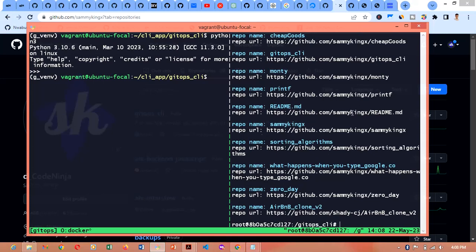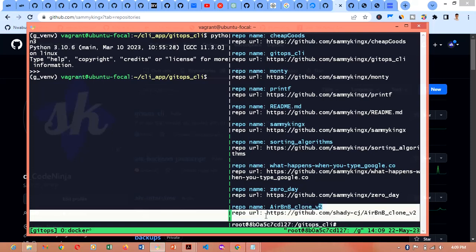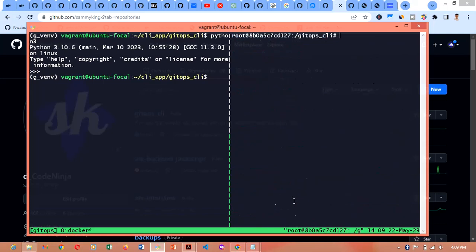Now GitHub is actually going to fetch all repositories that are affiliated to the user. So both the ones that you own and the ones that you are a collaborator in, it's just going to return that. Like now, as you can see, this is the repo URL I'm making, because this is my repository. Now this repository, I am actually a collaborator to it, but it's actually listed because I am still part of it. Okay, so now let's try and fork a repository.